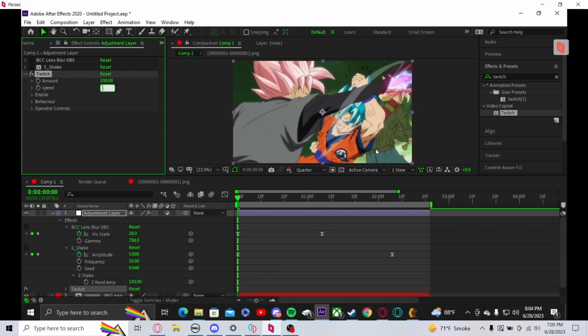So let me go ahead and explain something. Amount and speed. The amount is how much of the actual shake you're going to see, and speed is how fast you're going to see it. I don't use a lot of the amount, so I'll go like 25 speed and 85 or 80 amount, like that. That's something cool. Now, if you come down to enable, you have a bunch of boxes you can check off.